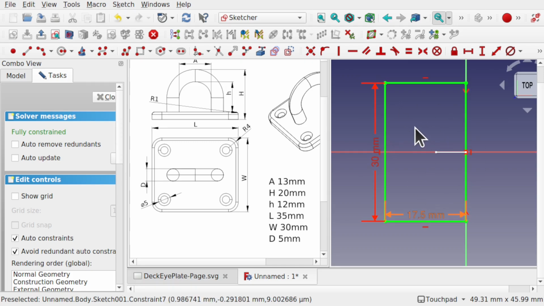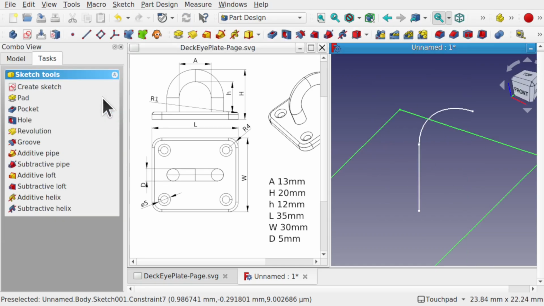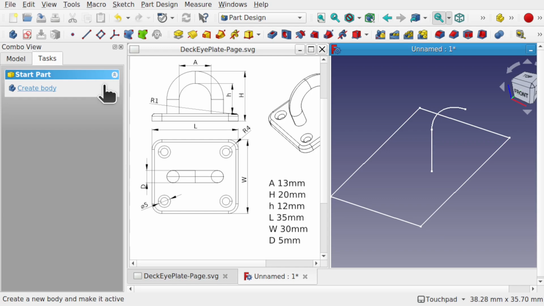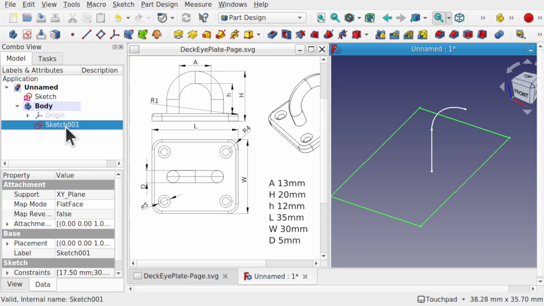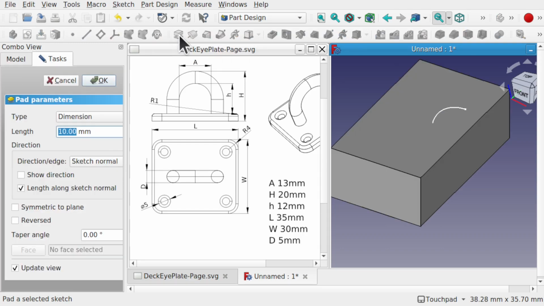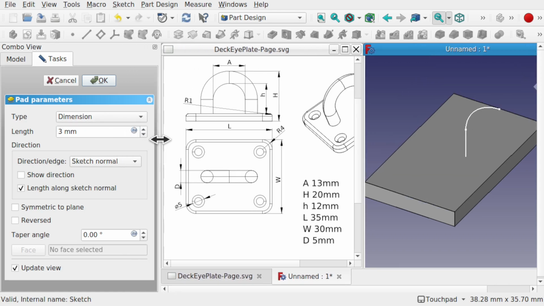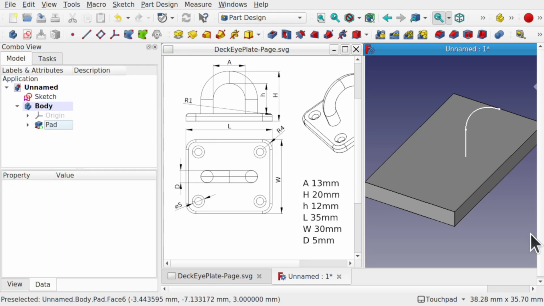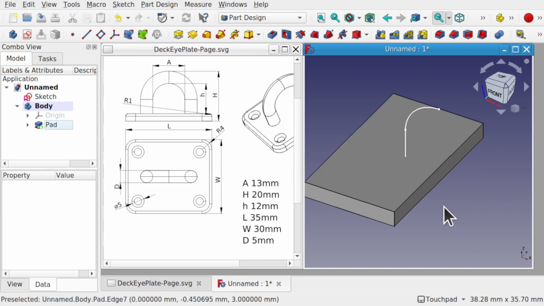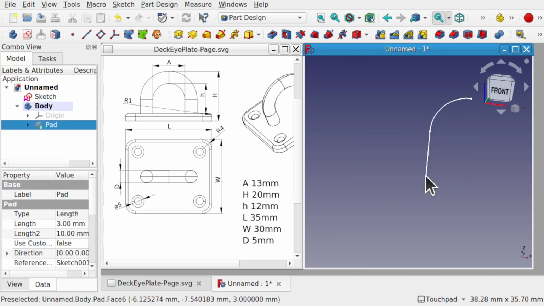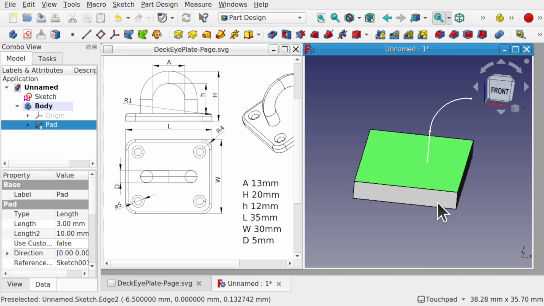So we've got the starts here of our base. Let's hit close. We've got that there. We can see how it's sitting. Let's come over to the model, come over to the sketch, which is inside this body, and use a pad. We know it's padding 3 millimeters, or we could use the expression button, the formula button, on the end and enter that in. But I'm just going to go 3 millimeters there and hit OK. Let's bring this back in and have a look to see what we got. So we've got that there, and if I hide that, we can see how that sits upon there.